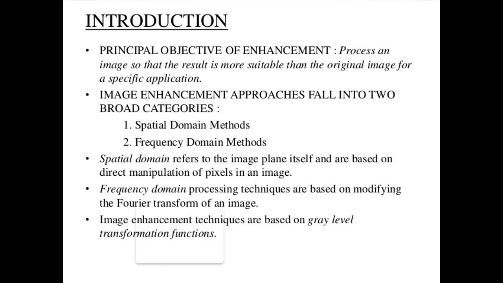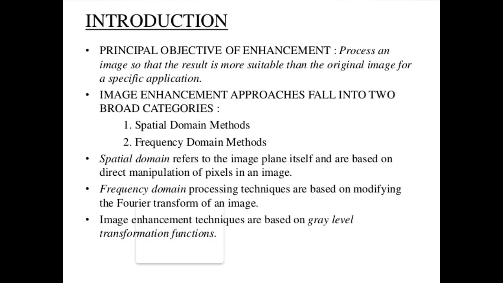Now we will understand the spatial domain. The term spatial domain refers to the image plane itself. If you consider an image with pixel values, as it is, we will call that spatial domain. So the image with pixel values is nothing but spatial domain. The image processing in this domain is direct manipulation of pixel values of an image.